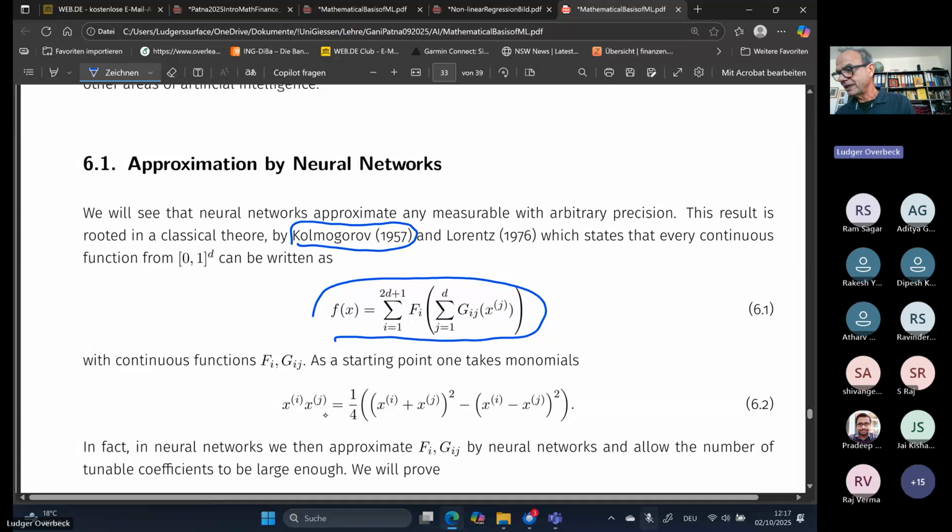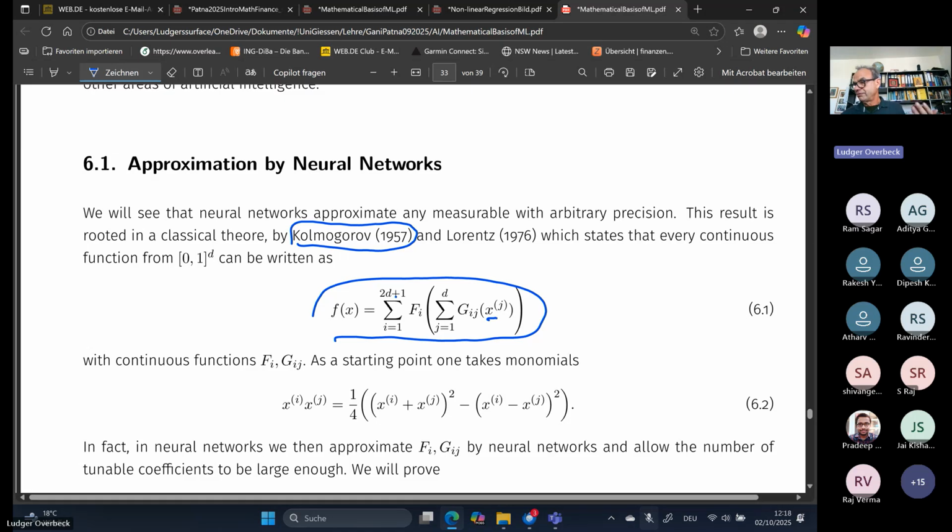For example, the product can be written: you take the single coordinates, add them up, and then put them together. There's a specific structure. Here you have only functions which depend on single entries, single features, as the data science guy would say. That's just feature number j. You take a function on this, which means you sum them up. You take again another function, and then you sum.